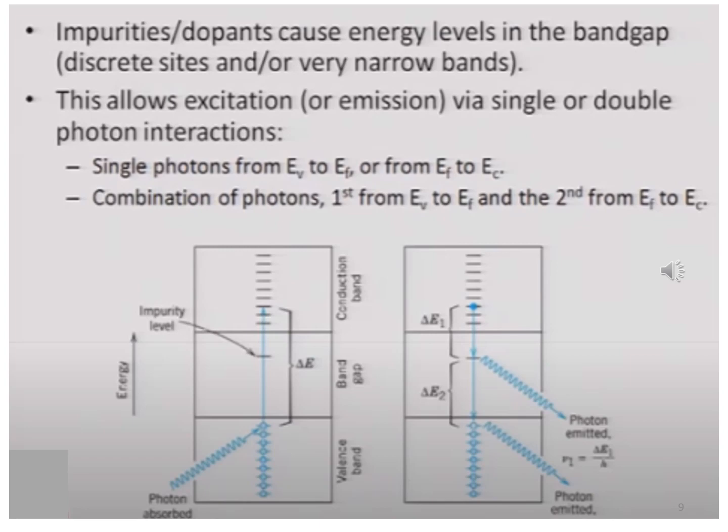And how do these impurity levels come? The impurity levels come because you took a solid, and in that solid you have added some impurity atoms. You can add a very small amount of impurity atoms. For example, if you have 100% solid, then you add 1% impurity, and that 99% will be your original material.